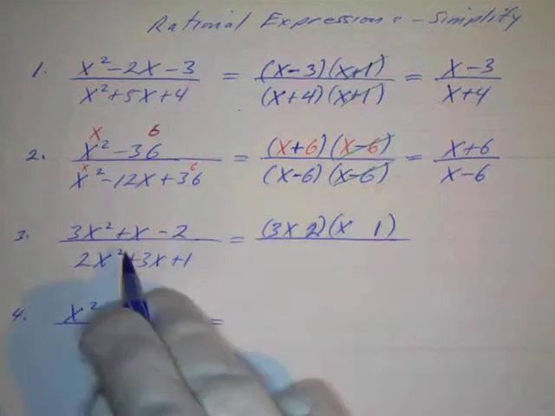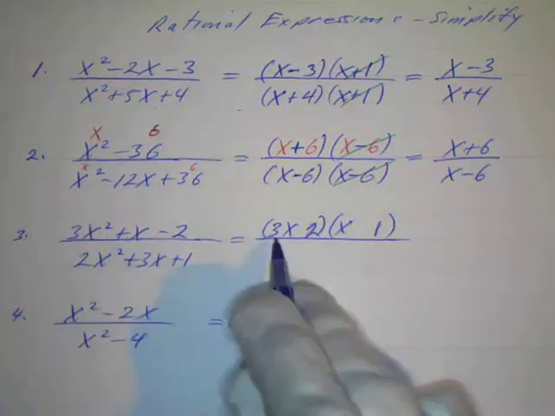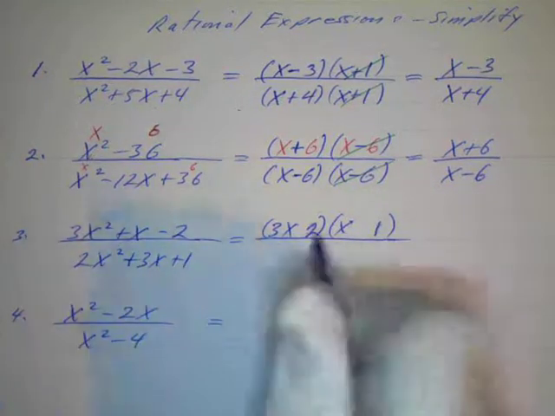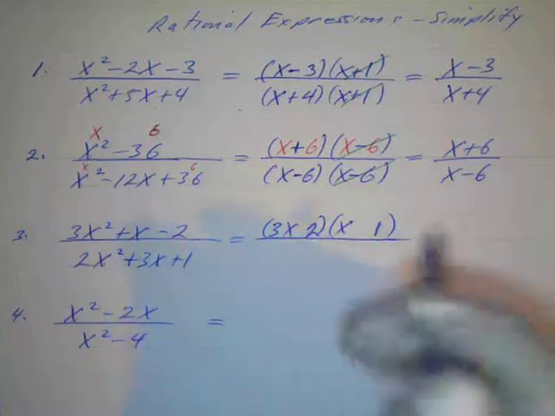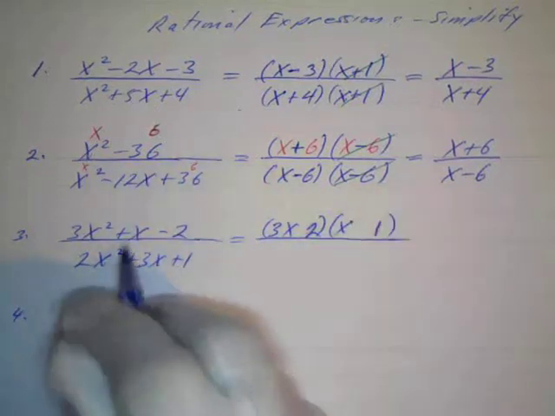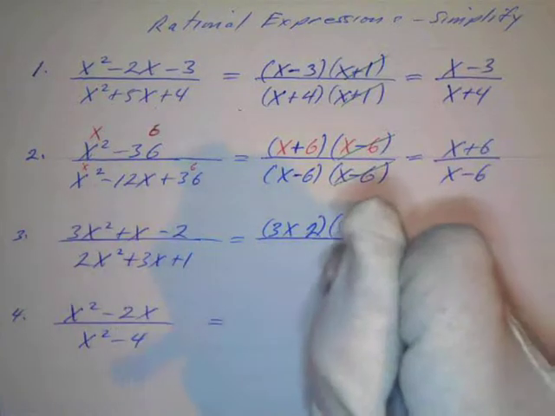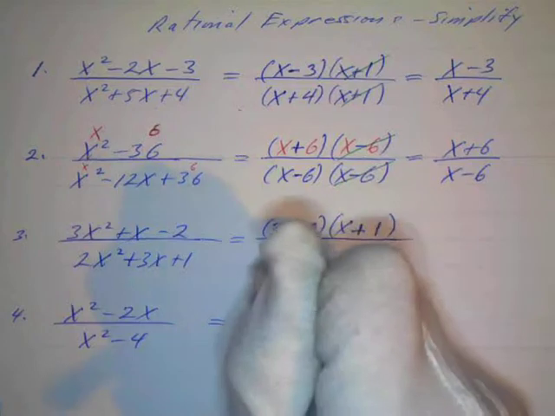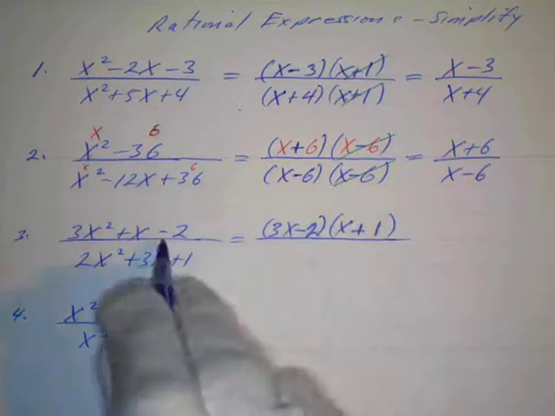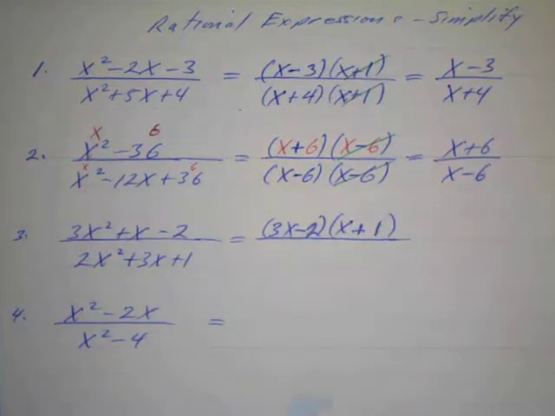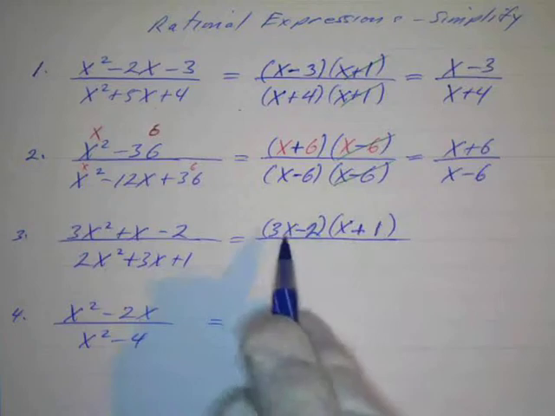And then I want this to be positive, so I want the bigger one to be positive. So 3 times 1, 2 times 1. So 3 times 1 is bigger, so I'll make that positive so it will match with this. And this is going to be negative, because the signs will be different because they multiply to give a negative. So when you check it out, you always check it.